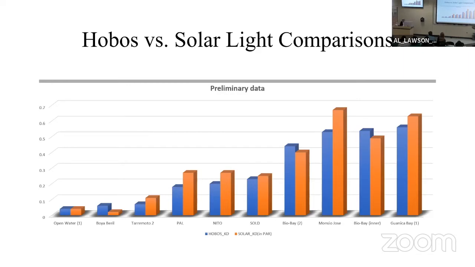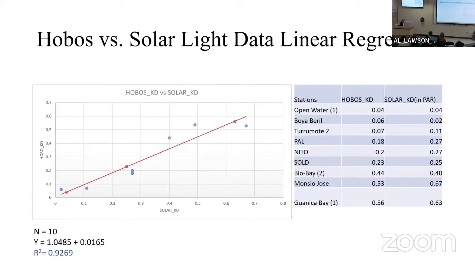However, we can't base ourselves only on this to confirm the reliability. We then took this data and applied linear regression, where the sampling at this moment was n equals 10. By doing so, we obtained a high R-squared value of 0.9269. Again, considering that the sampling number was 10, this is a very promising outcome, further showing the reliability of these sensors.